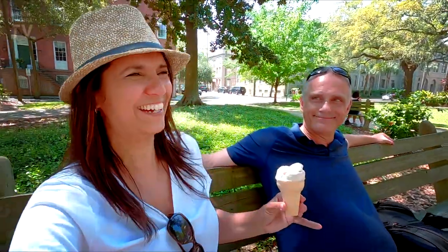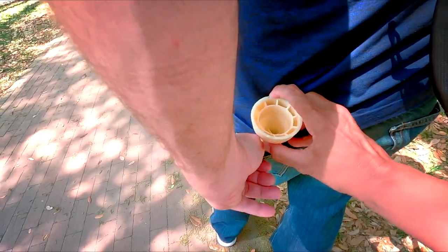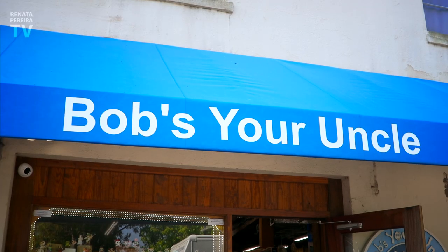Who puts an ice cream cone in the back pocket? Well, obviously, some people do. Just out of curiosity, let's see if it fits and it's empty — so you won't get dirty. But don't do that on a Sunday. The most valuable information: you have to order in advance, ideally the day before. Yesterday, I tried placing an order, but they only had availability for pickup today. So that's what I did. If you're already in line and you try to place an order, it's not going to work. Too late.